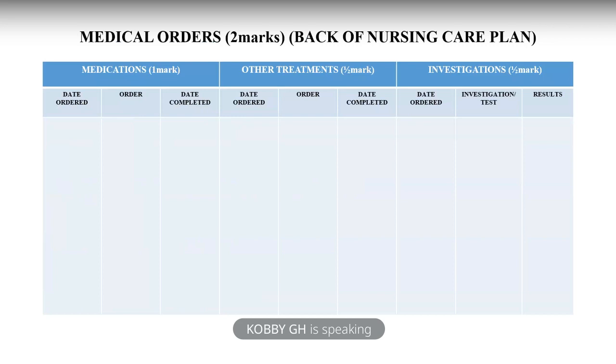Let me repeat it again. Orthopedic ward, once you see that the condition is a fracture, once you read the diagnosis and you see that fracture is inside, the investigation side, the first thing you have to write is X-ray. Write X-ray of that leg. So if the fracture is on the right leg, write X-ray of the right leg. Then the results section, write the diagnosis there. So let's say the diagnosis of the patient is right femur fracture. The investigation, write X-ray of the right leg. Then the results, write the diagnosis there again. Right femur fracture, write it there again.